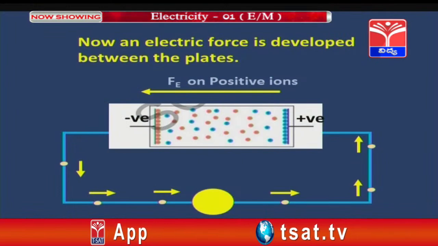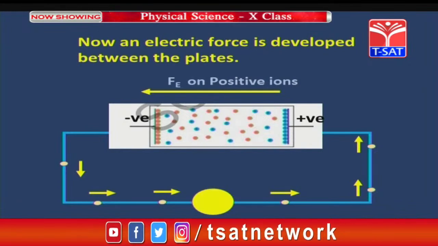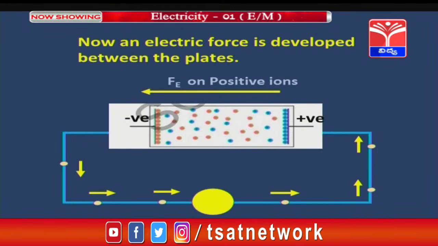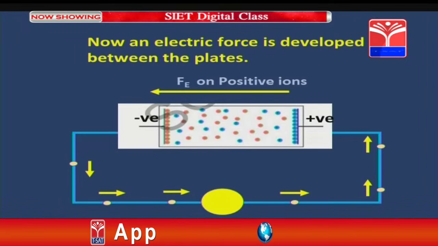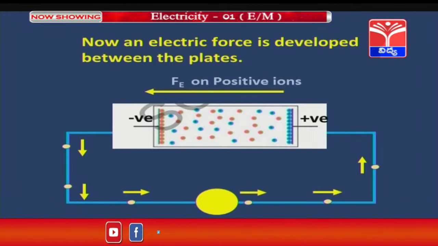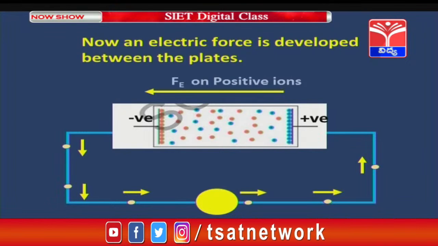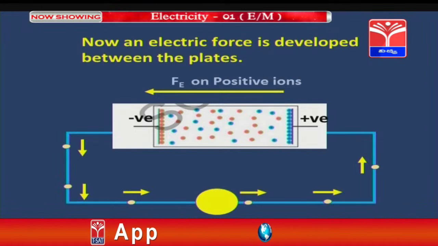When we connect a wire from the positive to the negative terminal through a bulb, the electrons in the wire start flowing. Here we see the electrons move towards the positive plate. How many electrons are entering into the positive terminal, those many electrons from the battery come into the wire, and we call this electric current. If there is a bulb in the wire, it glows. If there is a fan, it runs.